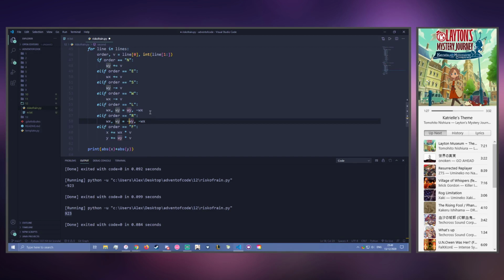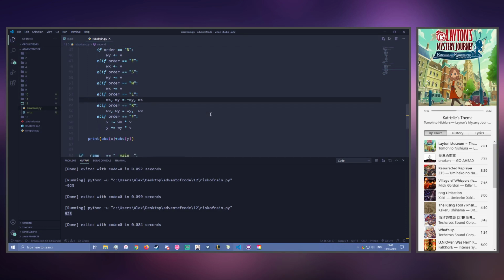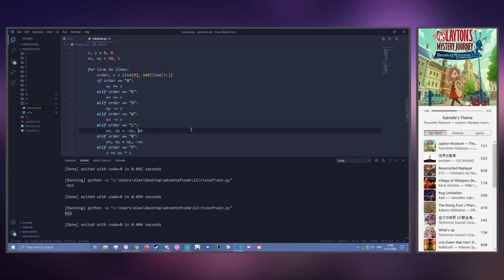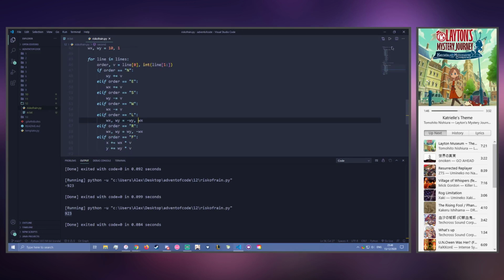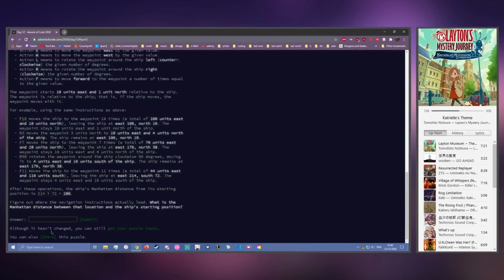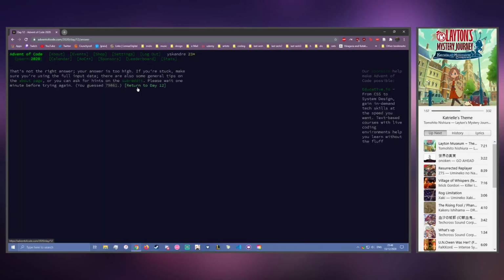And if I do it again, my minus 10... So no, this is just minus Y. But then this is the other way around. I had it wrong. So yeah, that should be good, unless I'm missing something really obvious. Let's see. Well, too high. Okay, well.